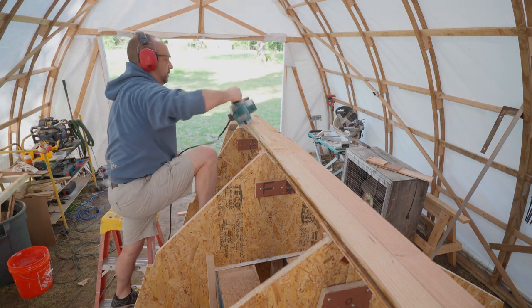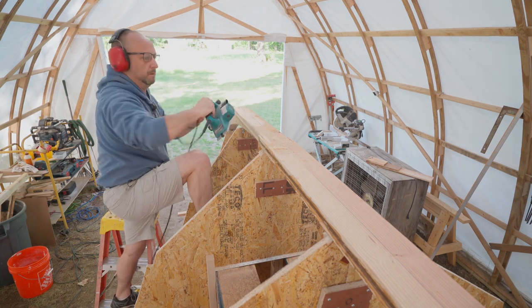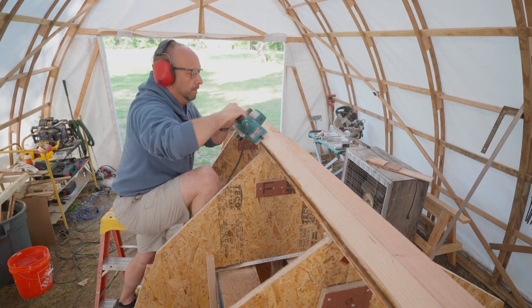I know you guys have seen me use a power planer numerous times before, but I just want to put out there that it's one of my absolute favorite tools right alongside the wood eraser, which I'll be introducing when it comes time to shape the stem.